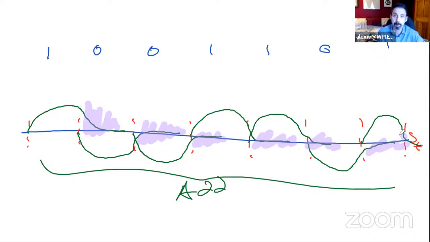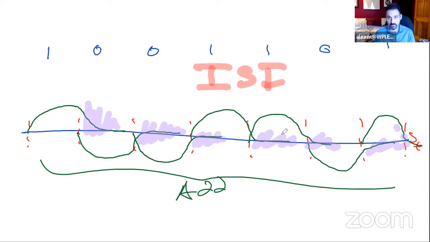This is a problem because part of that symbol is spilling over into the next. That is ISI, intersymbol interference. My symbol is interfering with the next symbol and the next symbol. If that channel response, hC(t), is very lengthy, it could even spill over into the symbol after the next, right? Let's physically go back a couple.